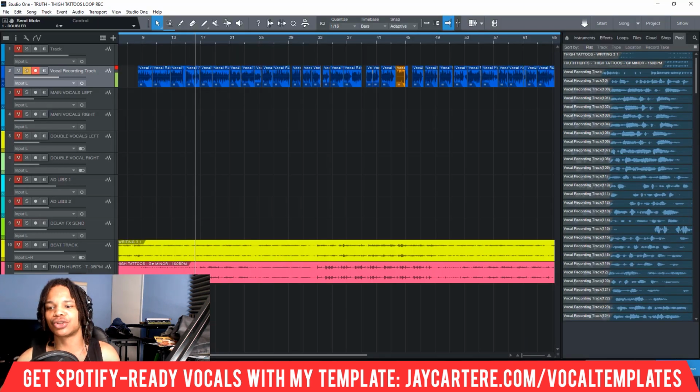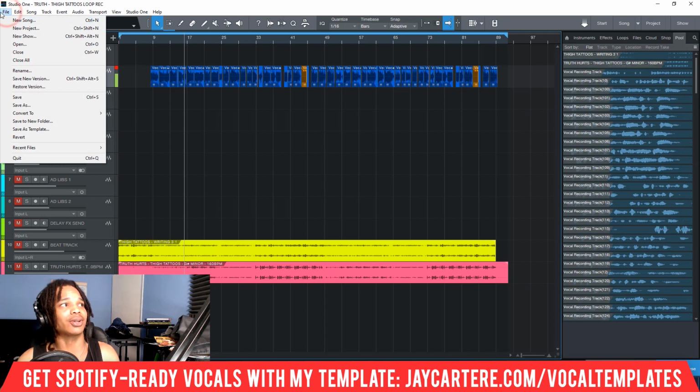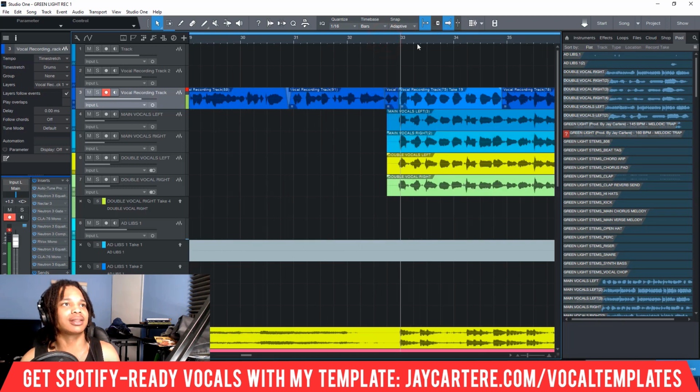Tip number 8 is to layer vocals to multiple sides for bigger and more epic vocals. We're going to need to jump into a different song to show you an example of this. So let me quickly do that. So here we are with a different song, so I can show you the different layers on different sides. As you can see, I do this for my choruses mainly.